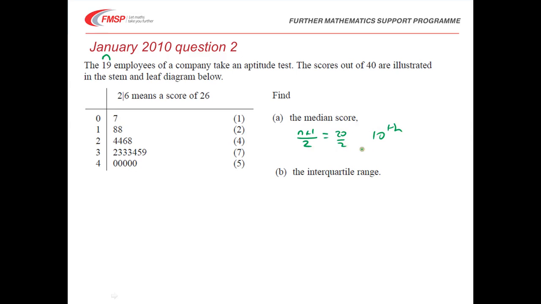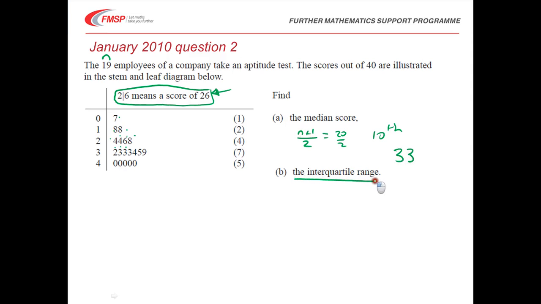And it's literally just a case of counting. So 1, 2, 3, 4, 5, 6, 7, 8, 9, 10. Please then just have a look at your key. You can get into the habit of just going, oh, well, this must be 33. Just check that that's how it's to be interpreted. So that's going to give me 33.